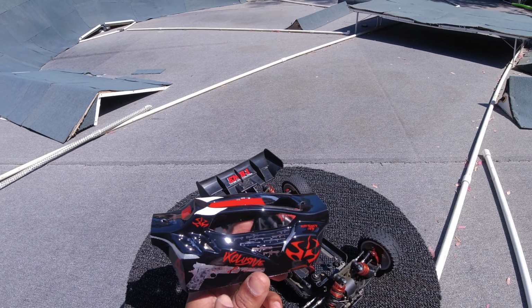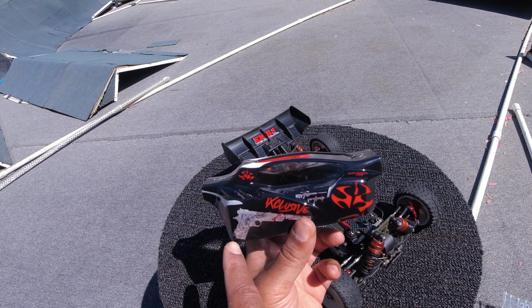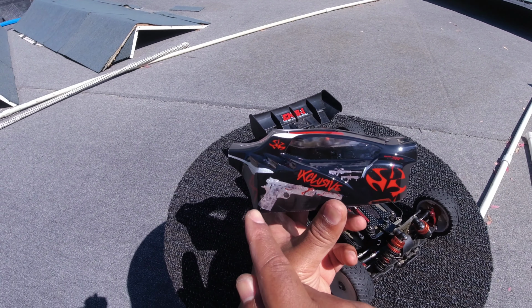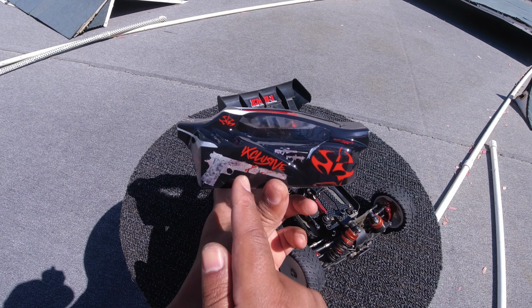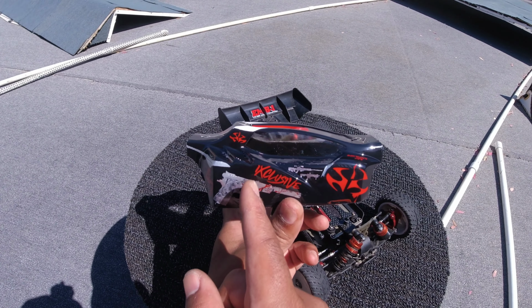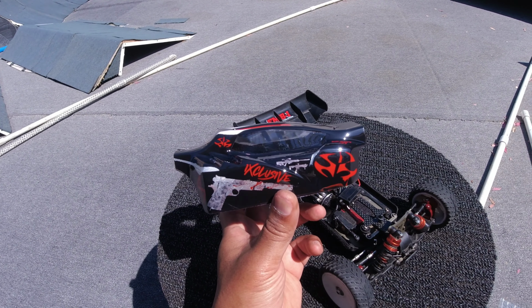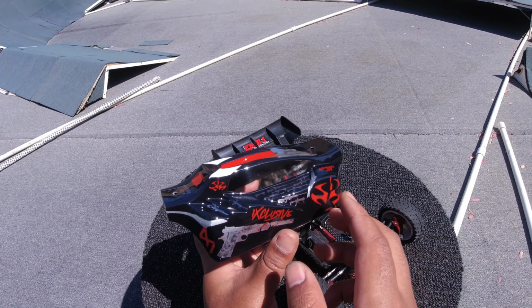I tried to do some splatter in there. I tried to do the handle the best that I could. It was really hard to do. I actually tried to put some lines in there. I wanted to see if that would actually work. I just used a Sharpie just to give some lines. And it's there, but it looks like it kind of moved when I was dabbing it with the silver.